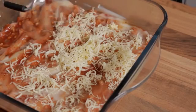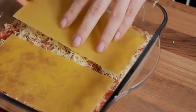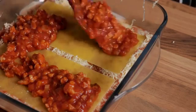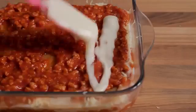Keep alternating a layer of pasta to a layer of filling until you run out of ingredients, which in our case happened after the 4th layer of pasta. To get an even more appealing lasagna, add a generous layer of bechamel sauce on top of the last layer and also a good quantity of meltable vegan cheese.